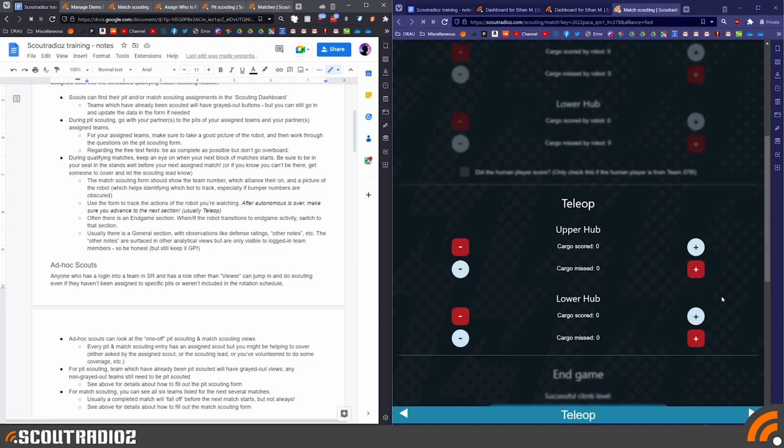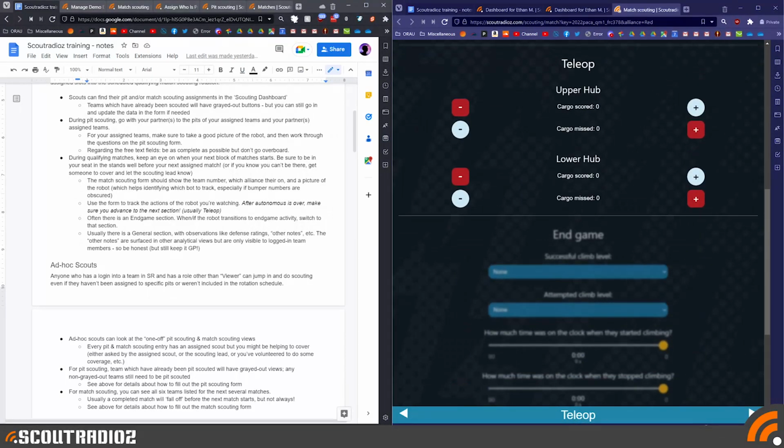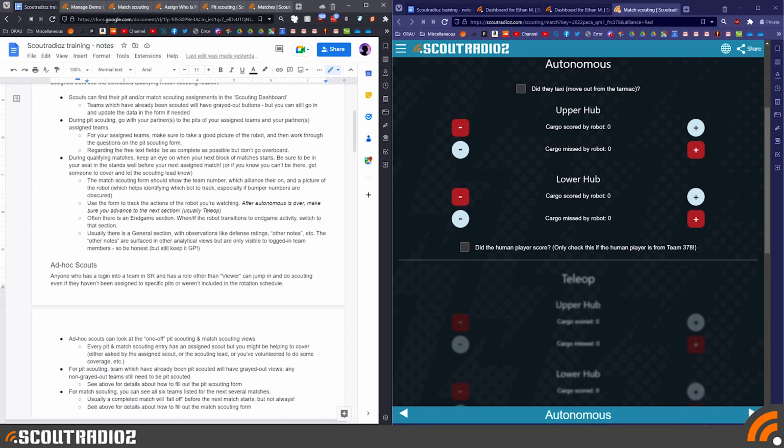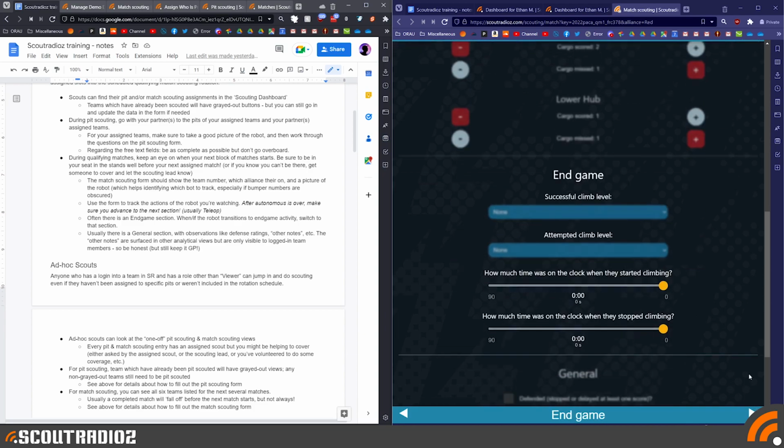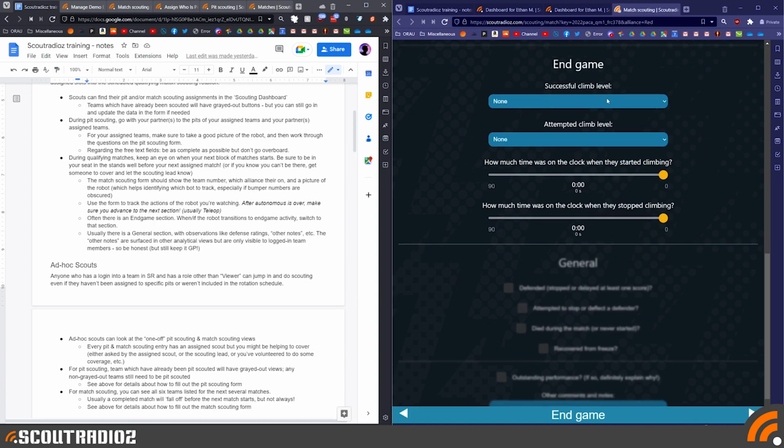You can either scroll down, or click these arrows to automatically scroll between the sections. So teleop starts, and we'll record, okay, they scored some cargo, they missed some cargo, scored something in the lower hub, missed something in the lower hub. Just an example. Once that's over, click the right arrow, and we've got the end game.